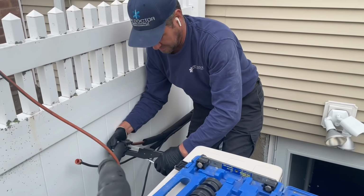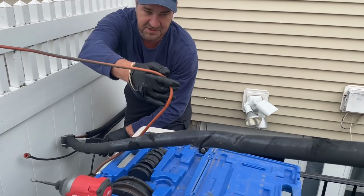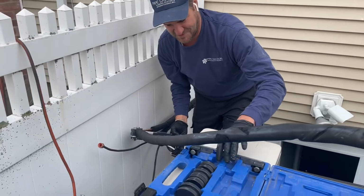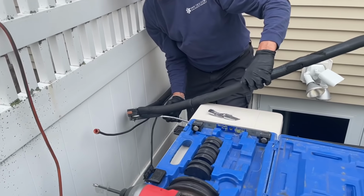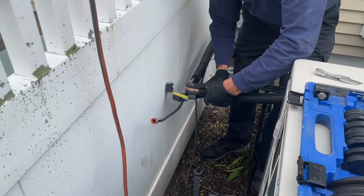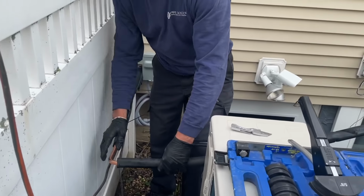I'll buy you lunch. So I'm using the bender. Hey, Godzilla, you can multitask. You're right, I got two hands. Very, very carefully. Cool, like that. Pop this out of there. Look at that, that perfect bend.